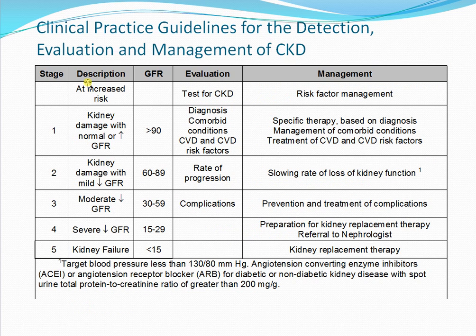So if you look here, coming back to the staging of kidney disease from stage 1 to stage 5 on the left side, and the management aspect on the right side, I would like you to focus on this. This reinforces the first statement: for patients with stage 1 to 4 CKD, try to see if you can slow the progression rate, and the way you can do that is by reducing the amount of proteinuria. And how can you reduce the proteinuria?